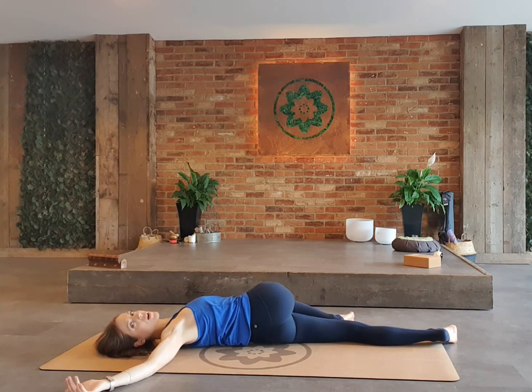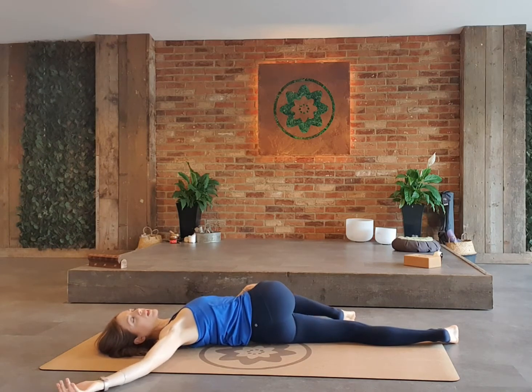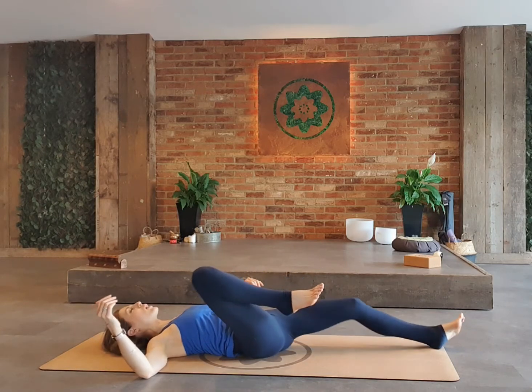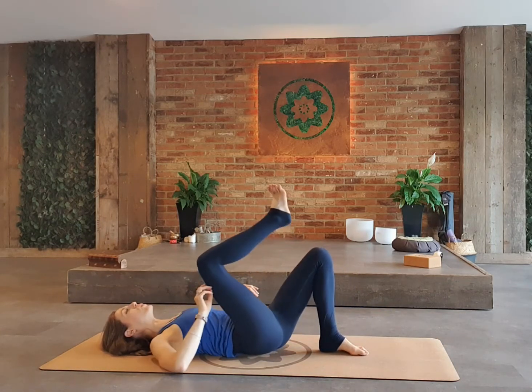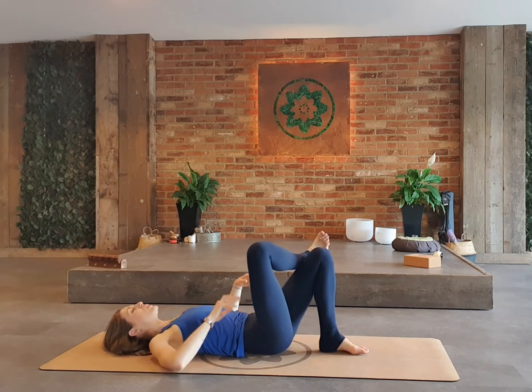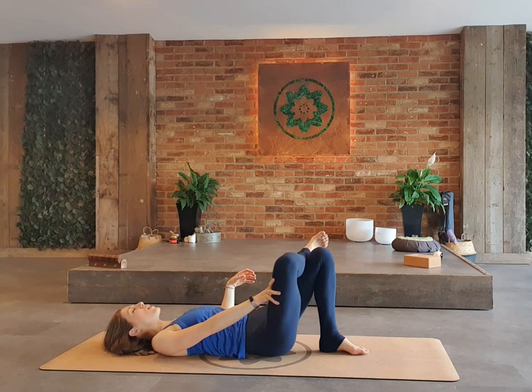So staying where you are, take a deep breath in. And as you exhale, bring the knee back in towards your chest again. Rebend the right leg so you can come to figure of 4, ankle to thigh, and just let the knee drop out. Using the left hand, push the knee away from you.